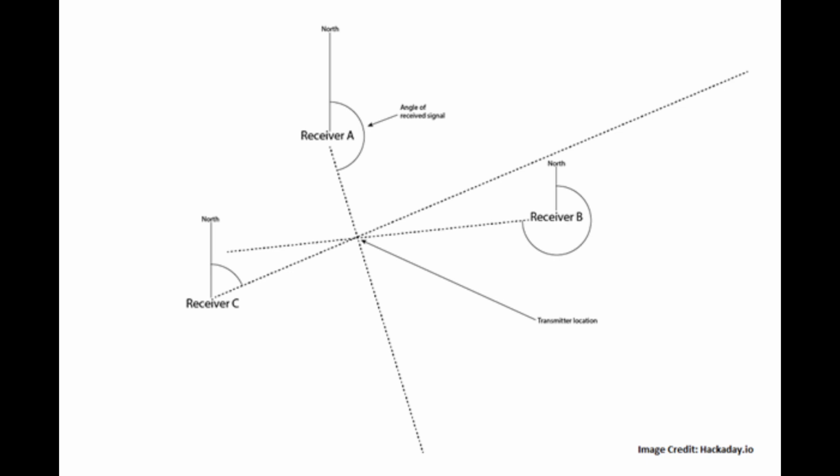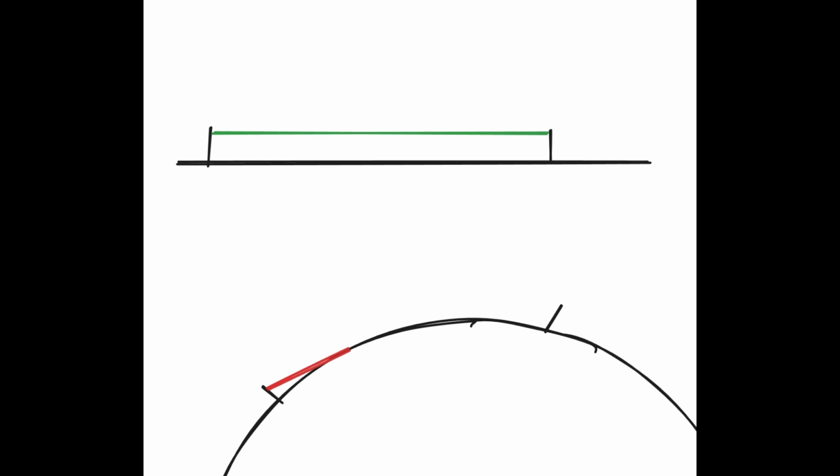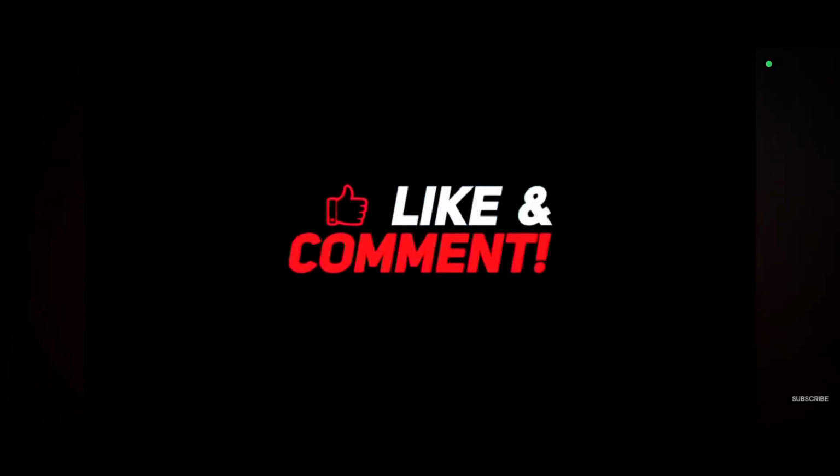The second one is triangulation. Triangulation is the process of determining the location of a point by forming triangles to the point from a known point. It deals with trigonometric functions, which use only straight line references. There is no straight line on a globe. And finally, the third one is that it means the radio signal transmission is done in a straight line of sight, which means it's not affected by any curvature and does not follow a curved path that would be needed if we were on a spinning ball.